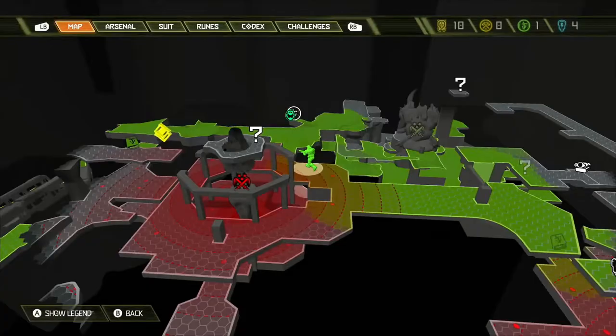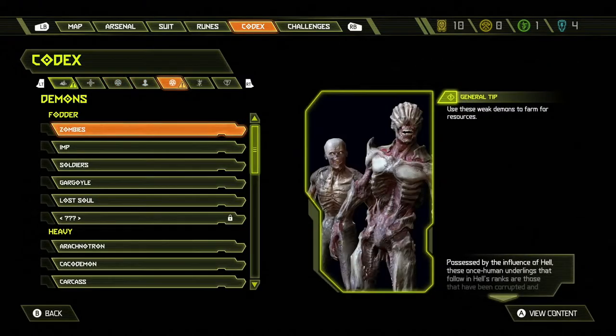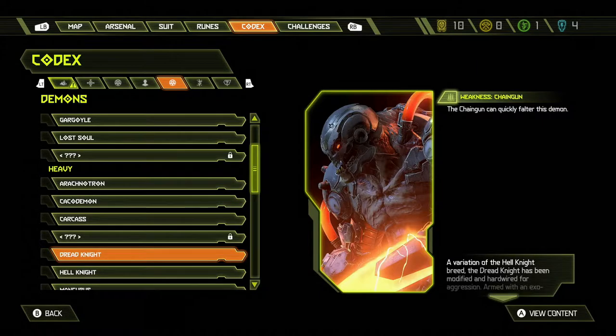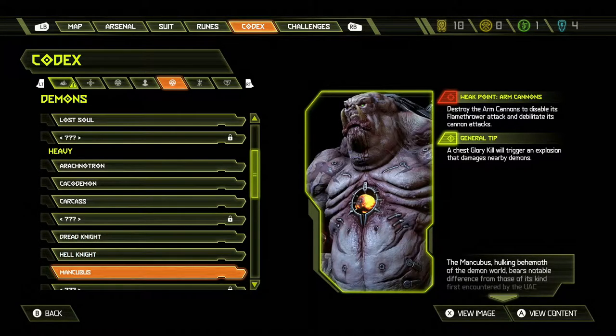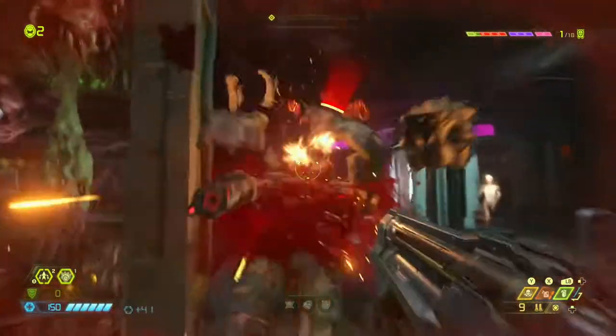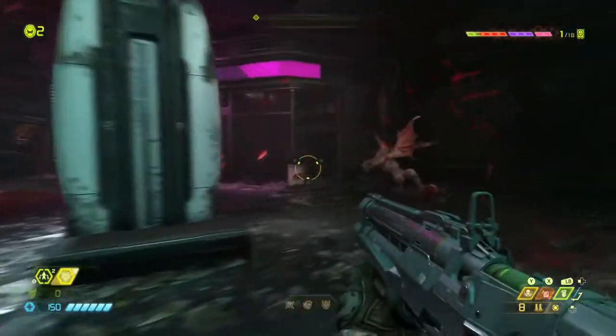Right, I want to take a look at Codex. What was that enemy then? Dread Knight? Chain gun can quickly fall to this demon. Okay, so it looks like chain guns are good. And obviously we're going to get the chain gun back again at some point.